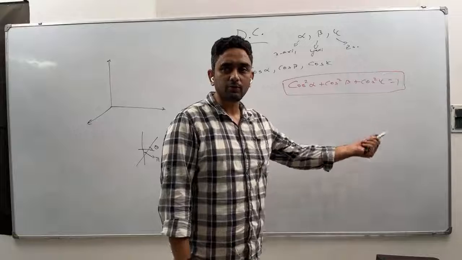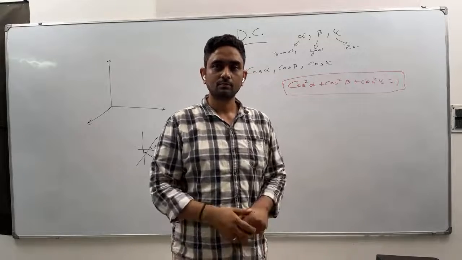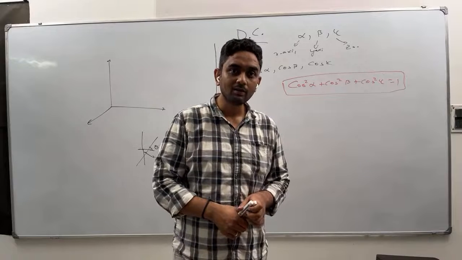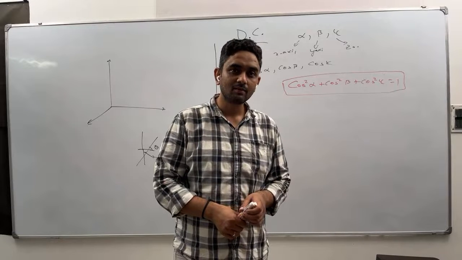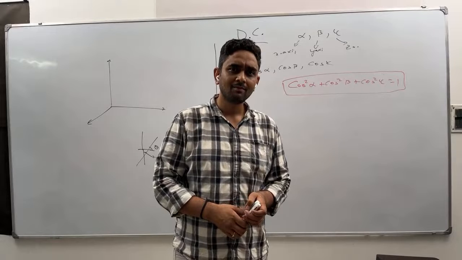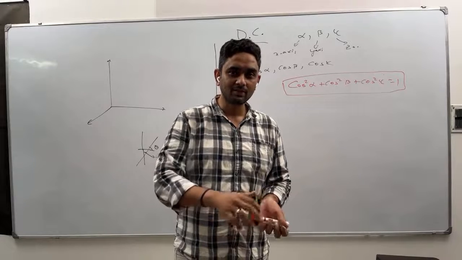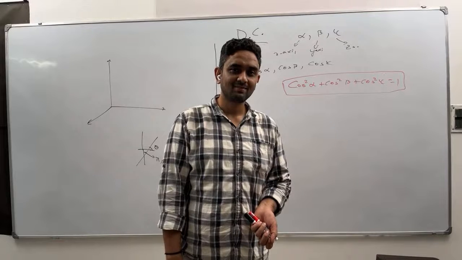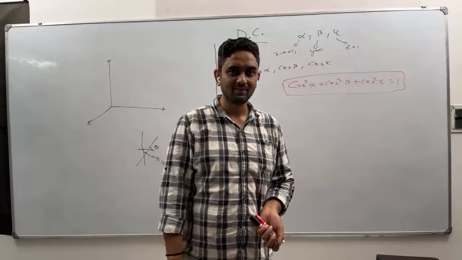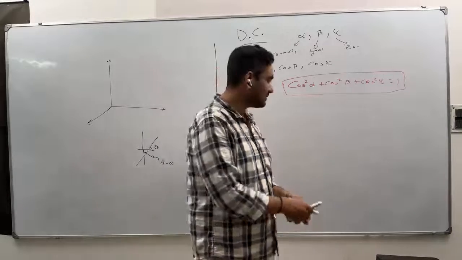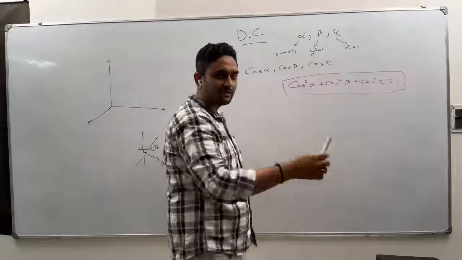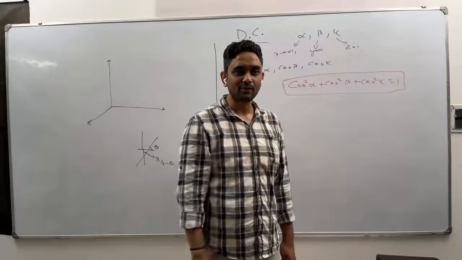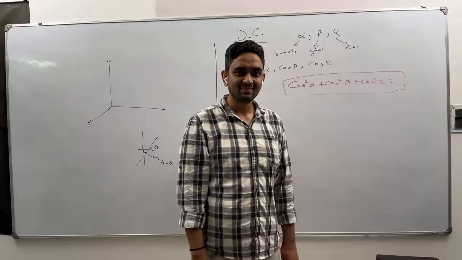Now, why should the sum of squares be 1? What is 360 degree in 3D? Show me what 360 degree is in 3D. In a plane, 360 degrees is one full round, right? What is it in 3D? That will be a sphere, right? How do you know it's 360 degrees?